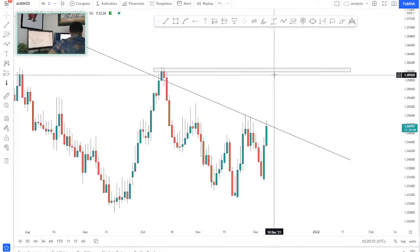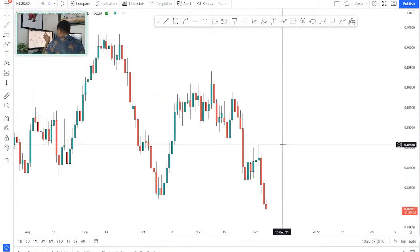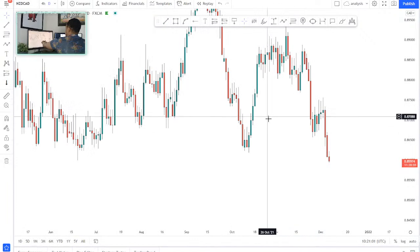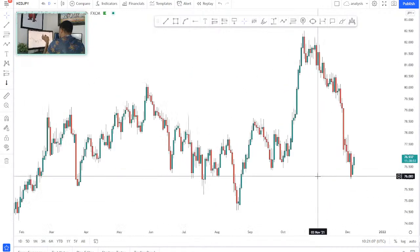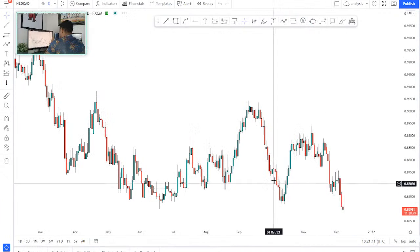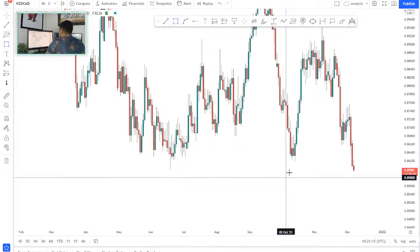USDCHF and NZD. Yeah, NZD I was looking for shorts for myself on that one on the lower time frames. Didn't really get a clean entry for that one. But NZD is simply rolling over. All the NZD pairs, if you take a look at them, they've all collapsed and broken through their respective lows, apart from NZDJPY. NZD I was expecting to do the same thing, and it looks like price has broken through that low.